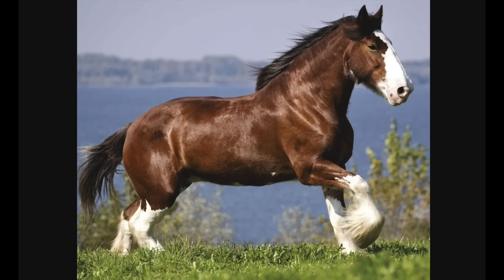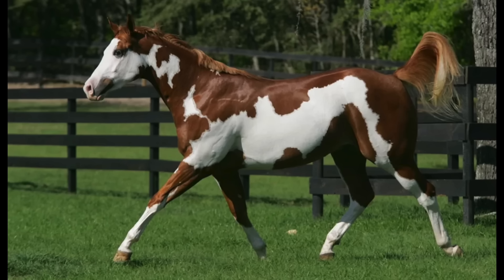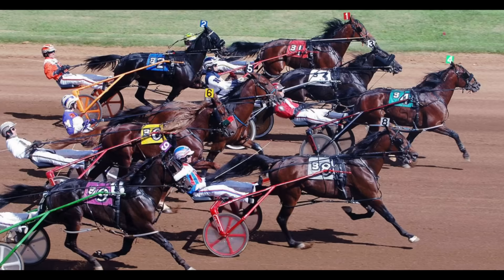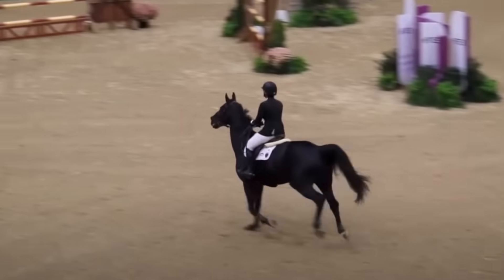Taking the complete opposite approach, we have breeds that have consolidated white markings as part of their breed characteristics: the previously mentioned Clydesdale, but also the Shire, the Hackney, the Dutch Harness Horse, and of course the Paint Horse. However, other breeds bred mostly for performance generally have less or less predictable markings — the Racing Thoroughbred, the Standardbred, the French Trotter, and the various Warmblood breeds for jumping or eventing generally have fewer markings, or at least nobody is really paying attention to those markings.